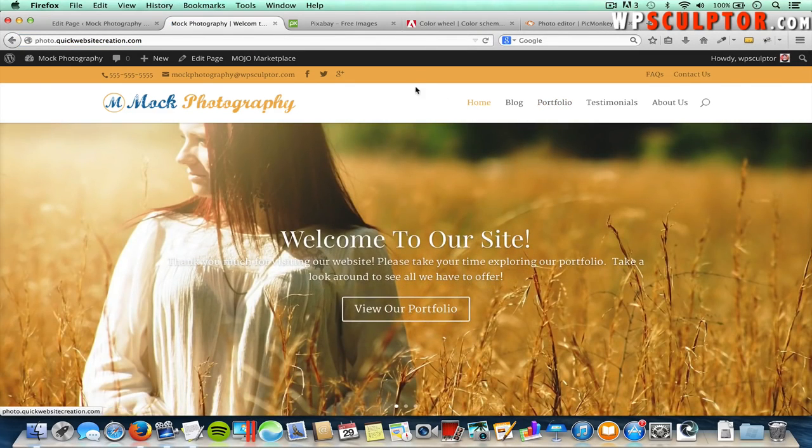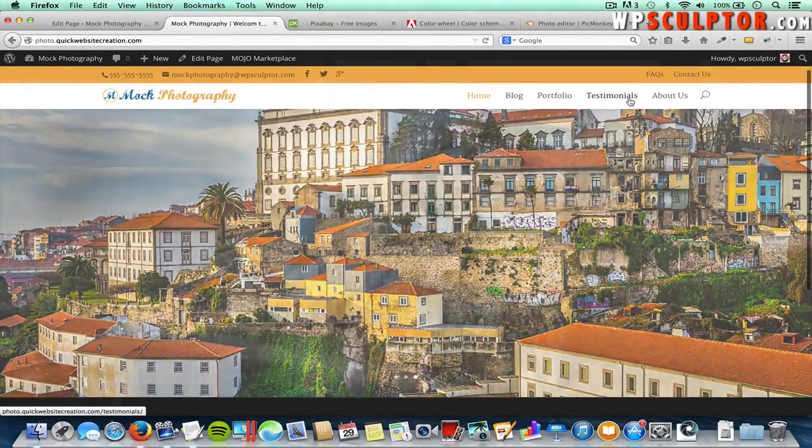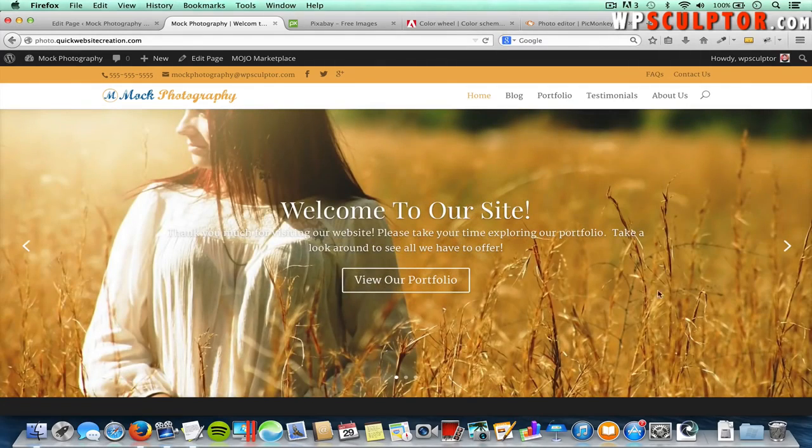And now you see we have our full width slideshow. As long as my cursor is not over that slideshow, it will transition between slides every 3 seconds. But if I hover over a slide, it will remain paused on that slide, and this is for usability.